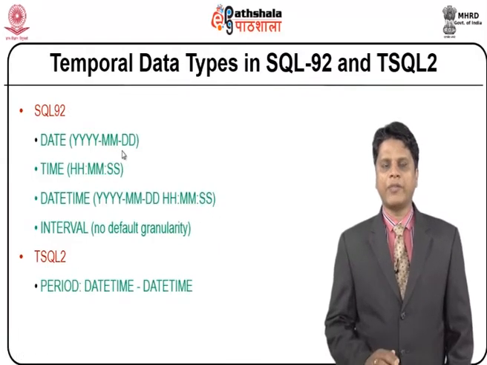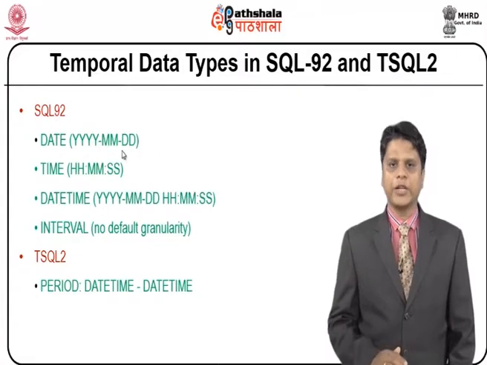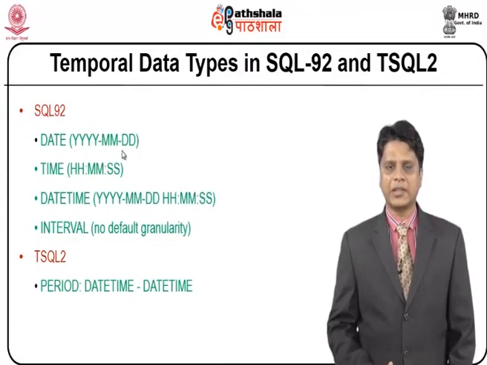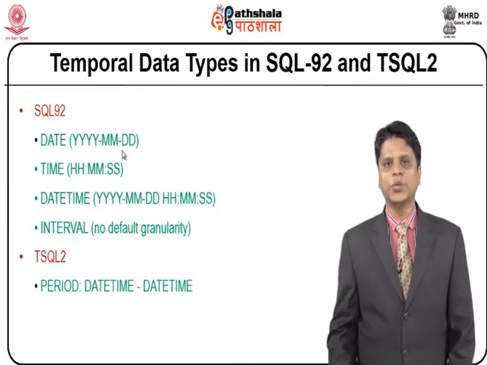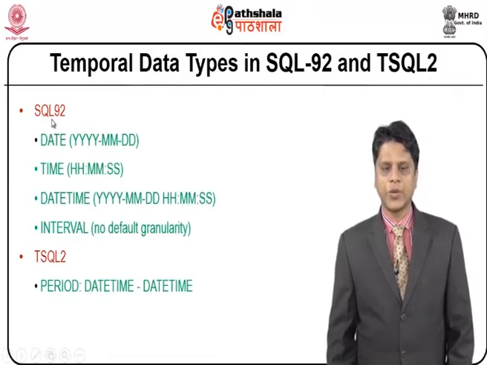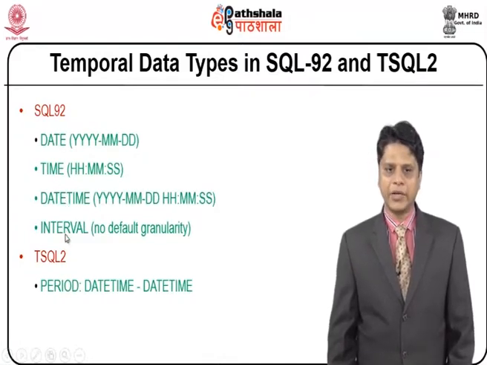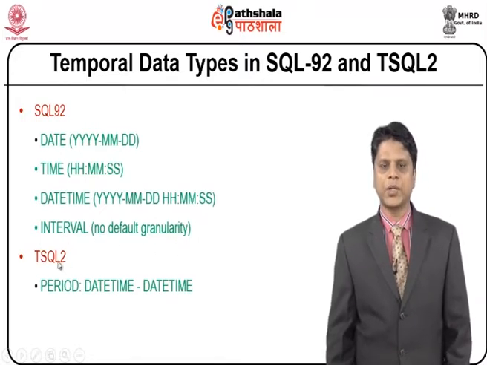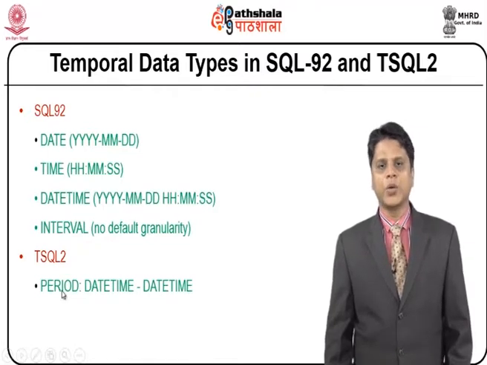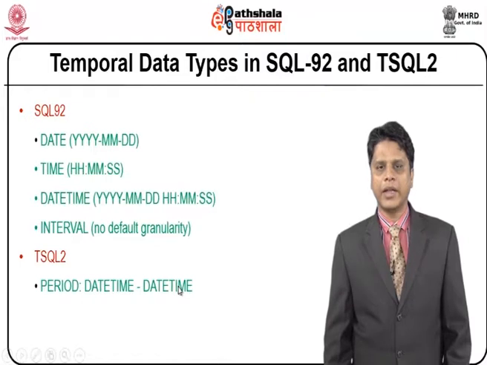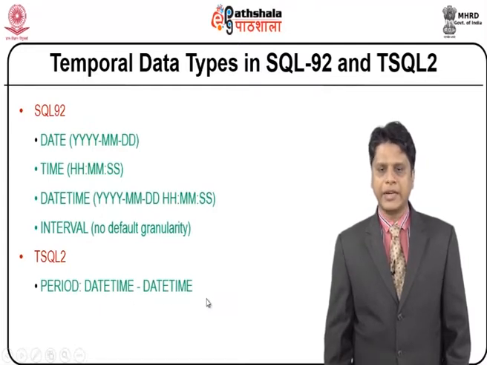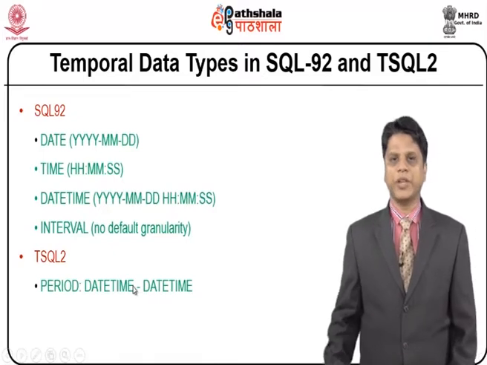How are temporal data types? We will compare the data types available in SQL 92 with the temporal SQL version in terms of data types. SQL 2 included date, time, datetime (timestamp), and interval as attributes, with no default granularity associated. Whereas T-SQL, the temporal SQL ontology extension, provides one more data type called period, which mentions the from-date and to-date. That is, it has a datetime and another datetime — the subtraction of these two datetimes gives the actual period value.